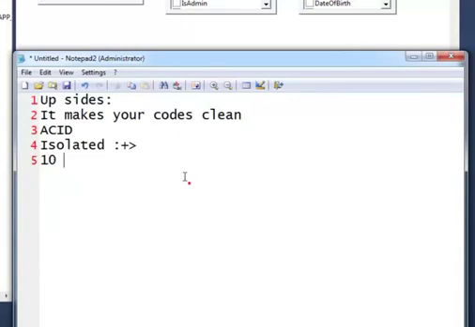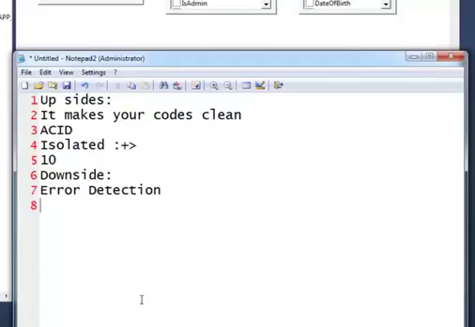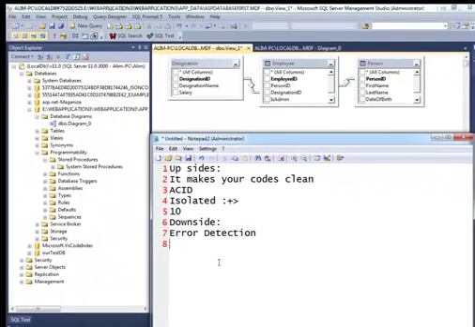The downside is also important. If you run code inside the database, you cannot really go and modify it in Next or check out the errors because it's inside the database. So error detection is hard. You'll be fine unless you are removing a column or changing a column name. Unless you do that, error detection will not be a problem.